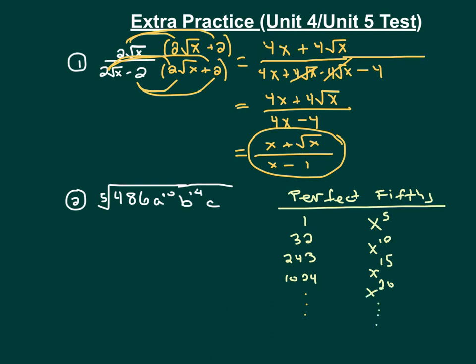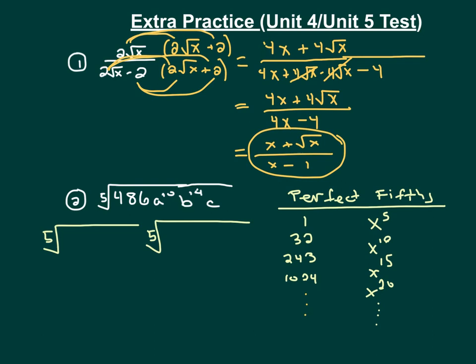All right, so if we look back at our radical here, we can see that everything under the radical is not a perfect fifth. So what we have to do when that happens is break this up into 2 separate radicals. The first one represents where we're going to put all of our perfect fifths, and the second radical just represents all of our leftover values.